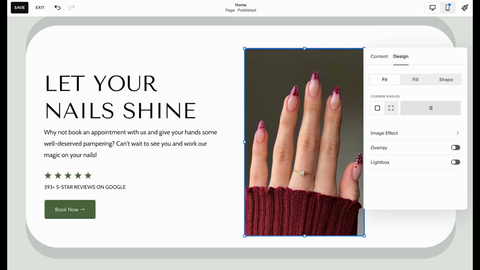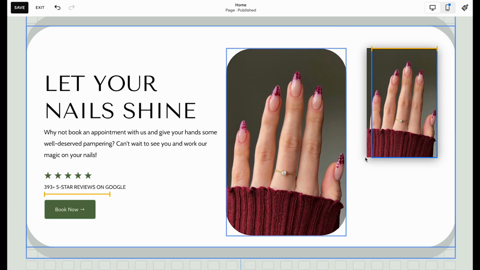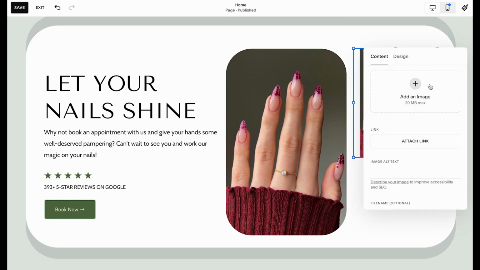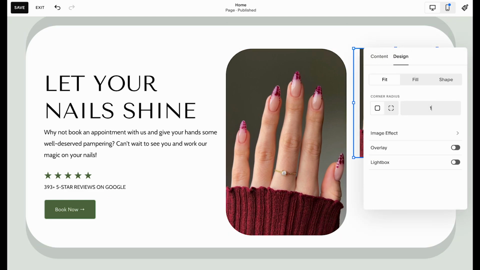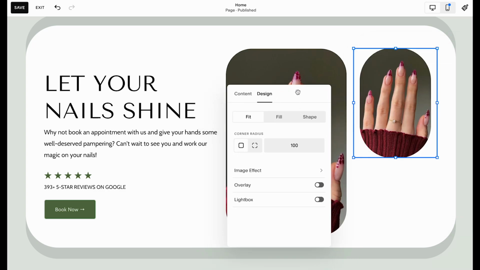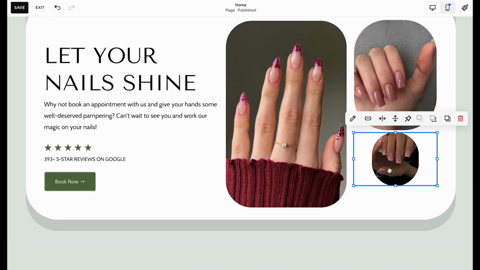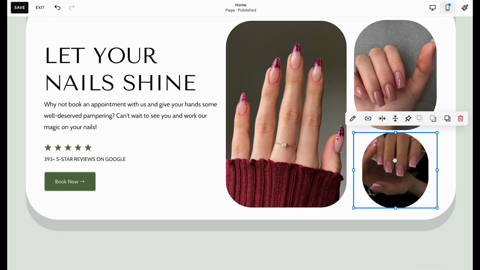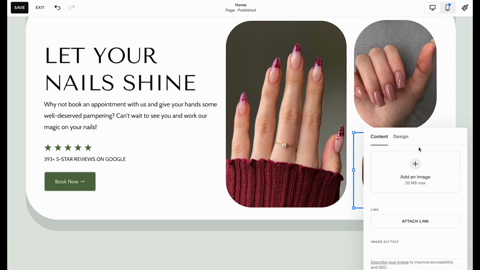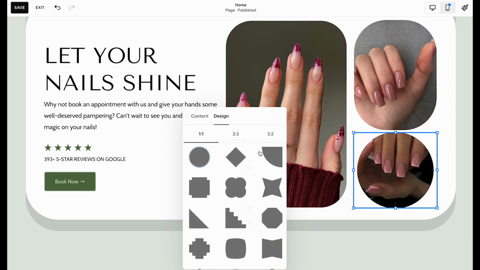And now I'm just adjusting the corner radius of these images just to fit the design again. I know I'm gonna keep saying that the whole video, but it has to be done. Okay, so just add the last image in here, and I'm just gonna change the shape of this to a circle pretty much.